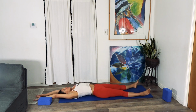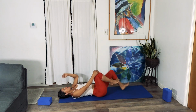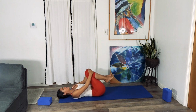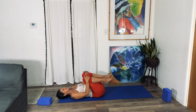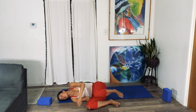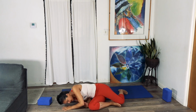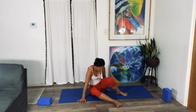Inhale. Exhale, swing the knees up to your chest one at a time. Grab them with your hands, hug your knees, rocking. Gently roll to either side, whichever side feels better for you. Rolling, plant the hands, bring yourself up to a meditative posture.